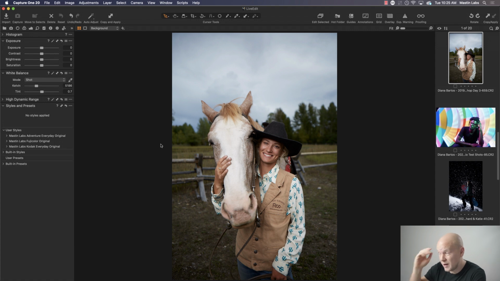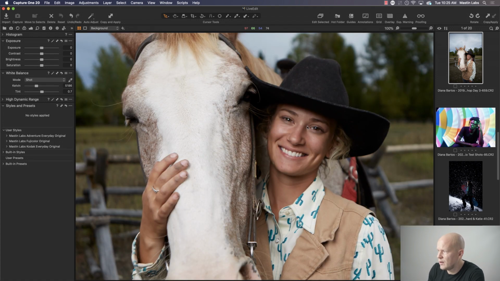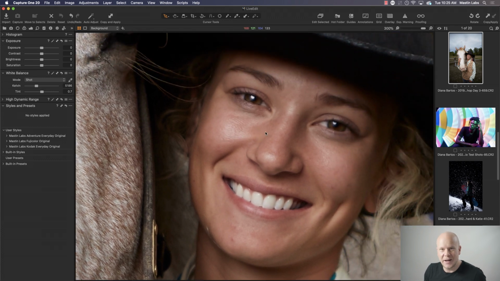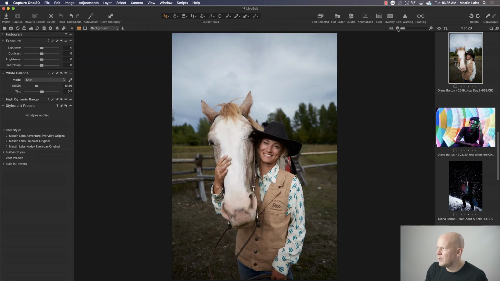This was lit with off-camera strobe or flash, I'm guessing. I can see it in the catch lights in her eyes. If I zoom in a lot, sometimes you can even look into the eyes of the subject and see the exact lighting setup that they used. That's a little pro tip. This looks like some kind of Octobank or small softbox, just by the shape of the highlights in her eyes. So some kind of pro setup, but it looks really good, and it's balanced with the ambient light around her. Great skill to learn. Really brings her out of the background.